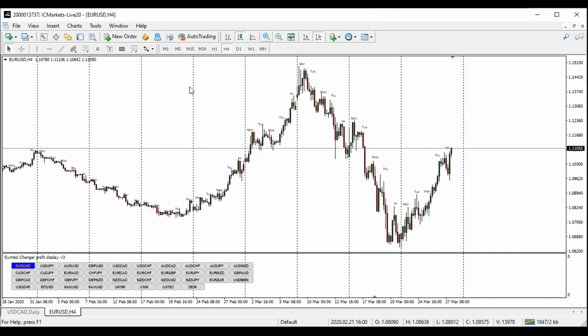So today I will be discussing the LPC, the basics of the LPC. I'll give you the pattern. I have three patterns of the LPC setup, and I will be giving two out of the three patterns here. You can apply this to any instrument, be it FX, indices, the stock market, the volatility market, and any market you so desire to trade. You can use this pattern and practice with it.